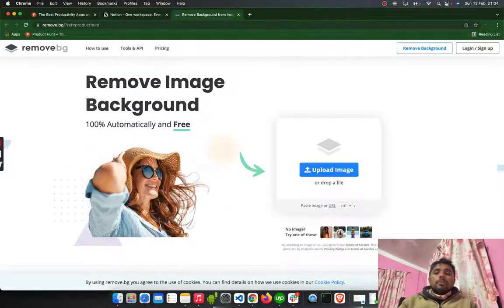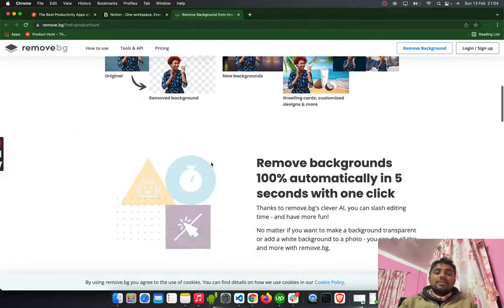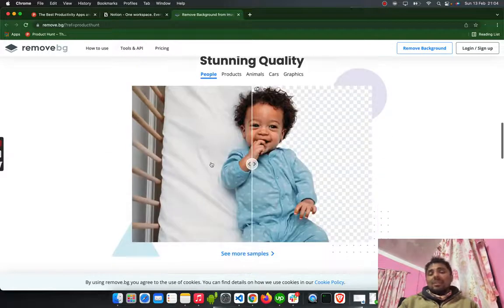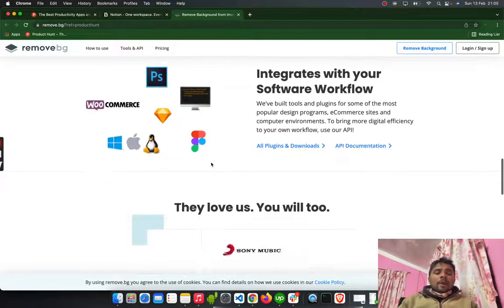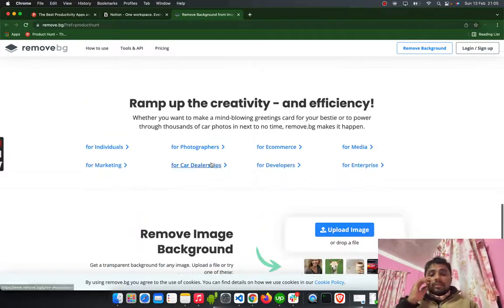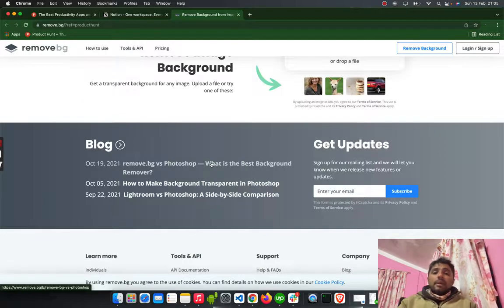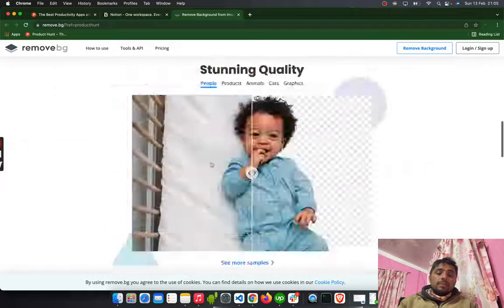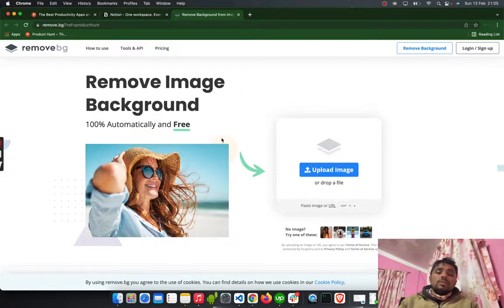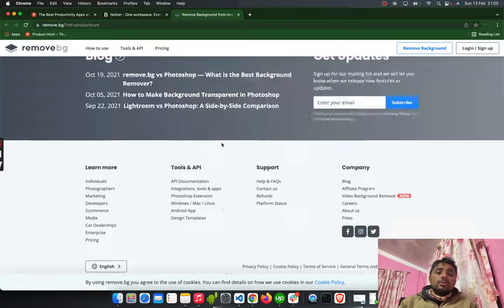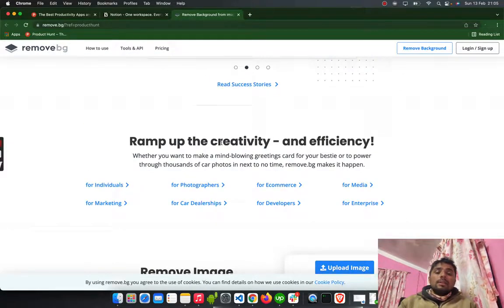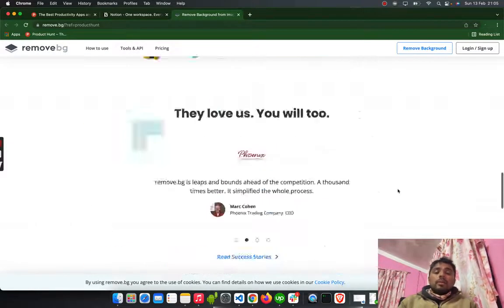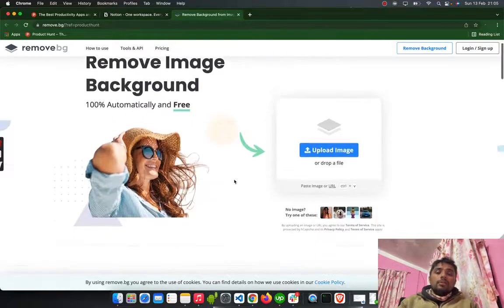Okay, now Remove Background. I already know what this is. Remove background. It removes your background. I think I might have used it already. So if I want to make some images, and if I want to make the PNG version of that image in my website, then this will remove my background. And I think I have to give some money to this website also. So it's a simple tool kind of website, but I don't know how much money I should give them, or what my privileges are, and what the companies are that can be working with Remove Background.